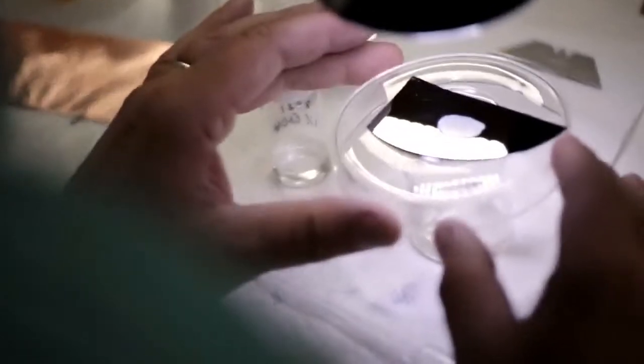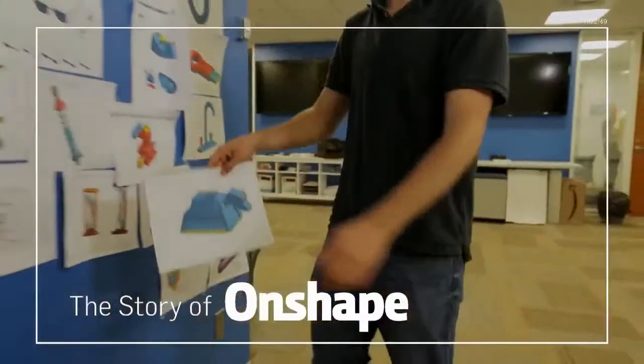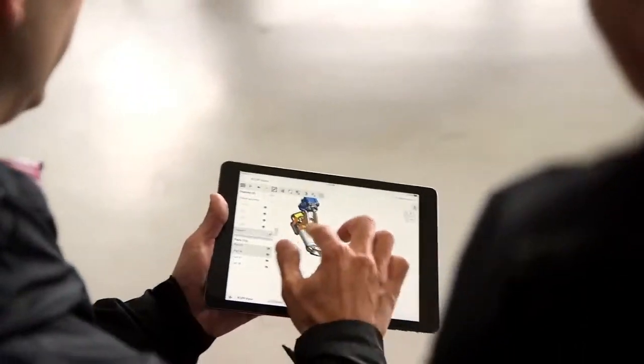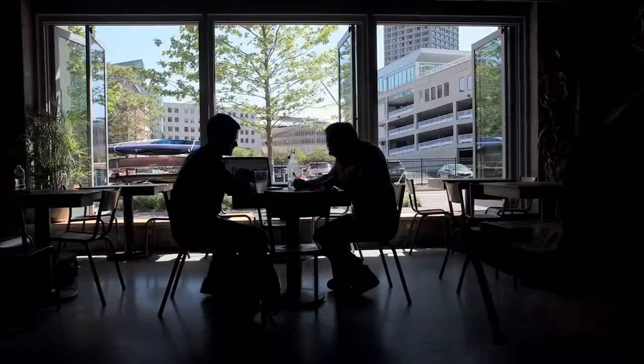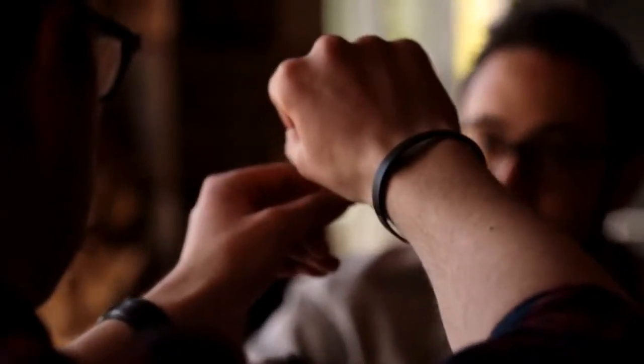We took the opportunity to look at how the CAD world had evolved, how product design had evolved, and how the computing infrastructure had evolved. And we decided to hit the reset button on product design software. Onshape is building a new generation of CAD, one that's designed for teams to use. Everyone on the team can use it anywhere, on any device, anytime. We're capitalizing on the platform, the cloud, mobility, and redesigning essentially what CAD is to help people design products faster, easier, and more affordable.